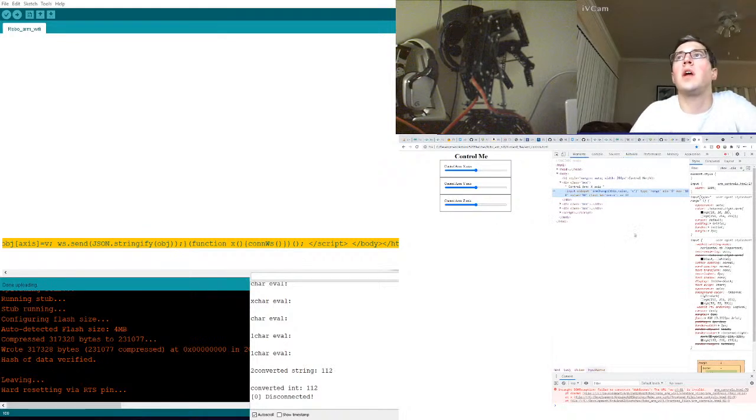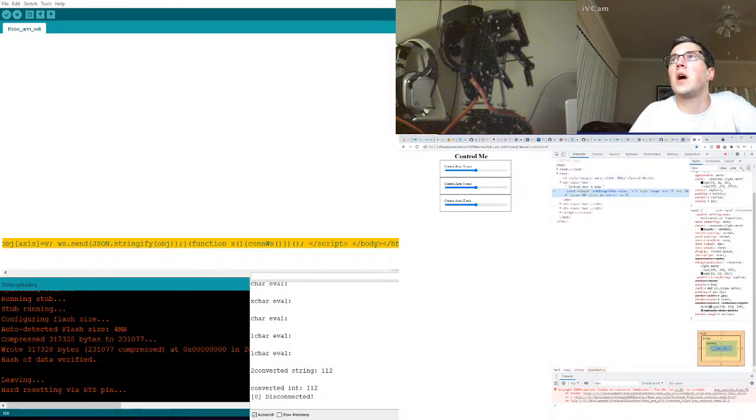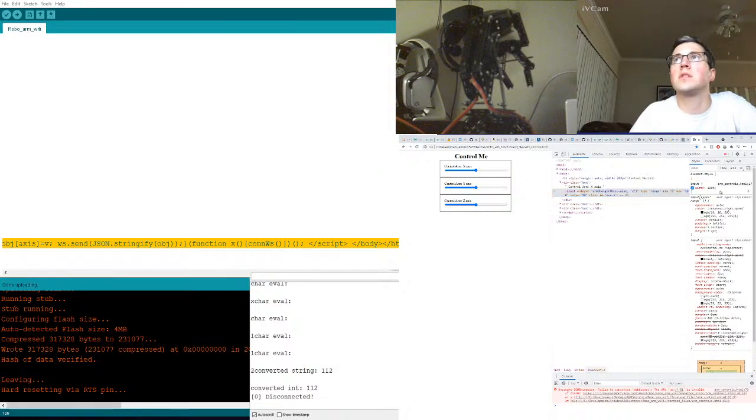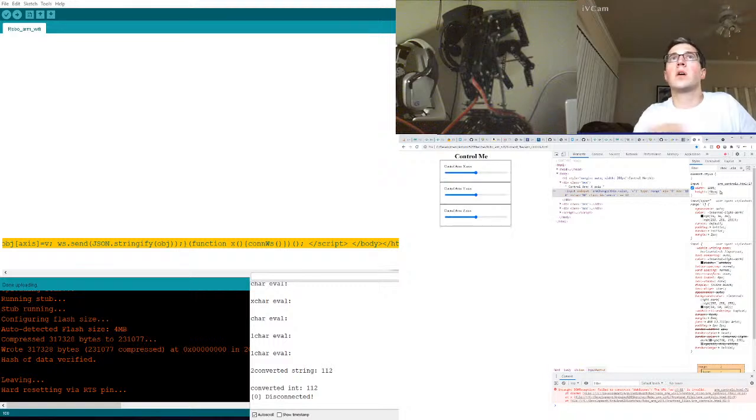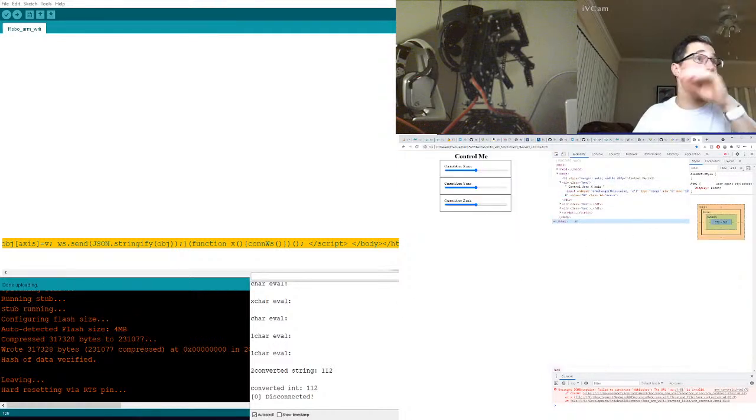Additionally, we could come here and try to make the input a little bit better. I don't know how to style this input thing. This is height. I don't know, like 40 pixels. Does that do anything? Oh, no. Yeah, I have no idea how to style a slider. Okay. Regardless, let's go back to VS Code.